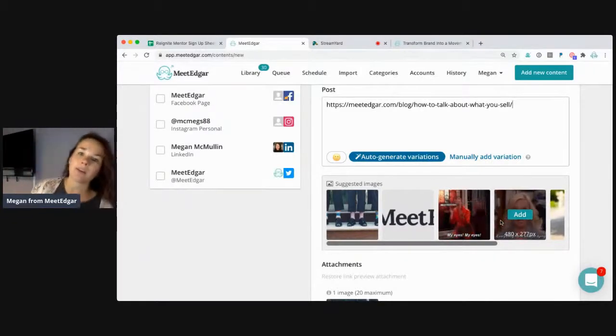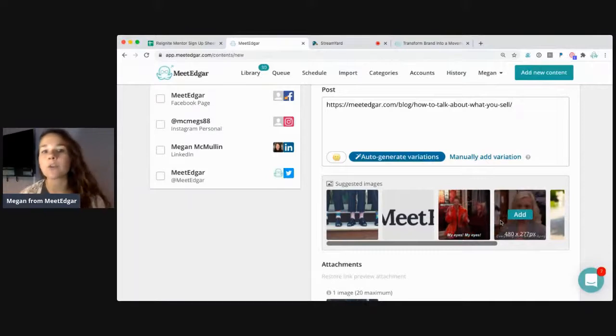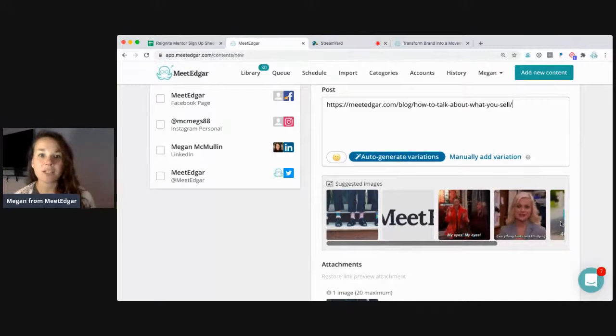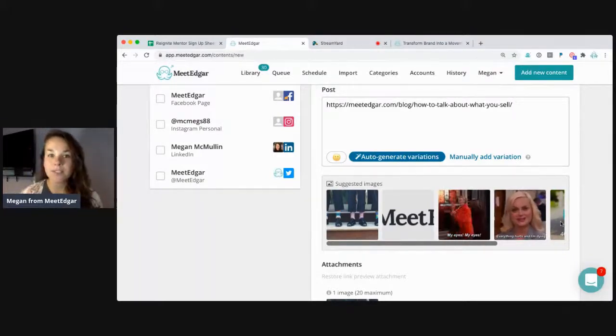You know, here at MeetEdgar we always recommend, if you're sharing something, to look for ways to get at least 5 to 10 status updates out of a piece of content. This is what we refer to as upcycling. So this one blog post I could share with the link preview, but I could also test adding it to my library with some images brought over from the suggested image feature. Perhaps one of these images will grab someone's attention differently than one of the images that's just going to be displayed on the preview. So you see what I'm doing there. I'm just testing different things to see what's going to attract my followers and compel them to click through and get traffic to my site from social media, which we all know is the ultimate goal.